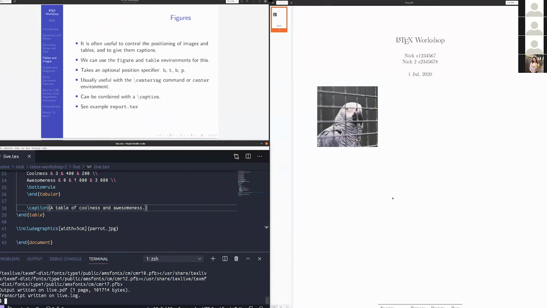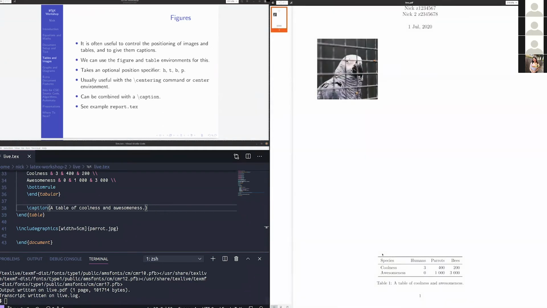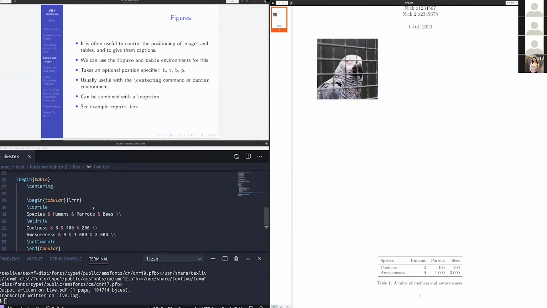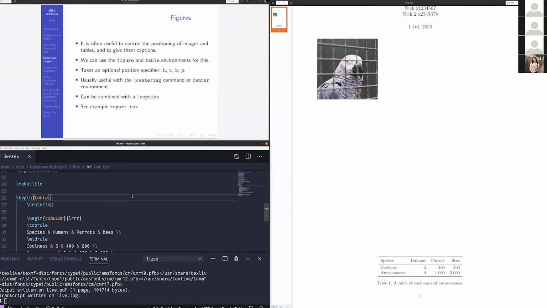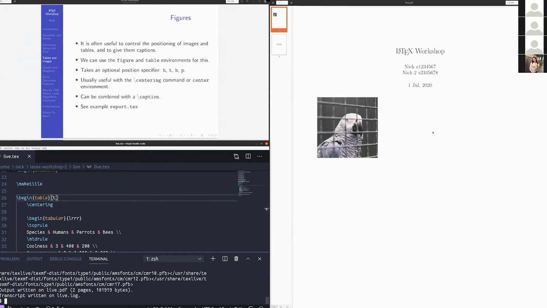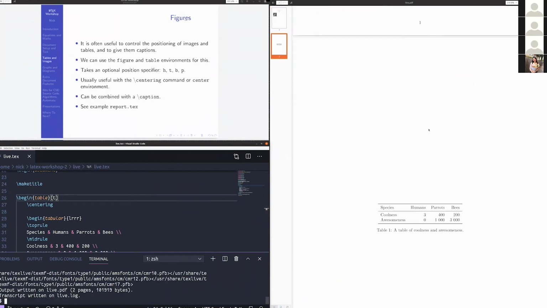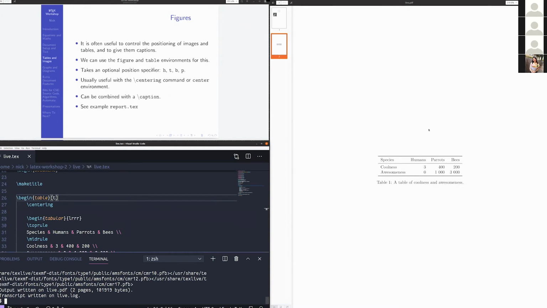So a natural question is, well, where did it go? It's just disappeared. Well, if you look carefully, you can see that LaTeX has quite helpfully put it right at the bottom of the page. So sometimes you need to be a little bit more specific about where you want things, which is these position specifiers. T means put it right at the top of the page. Sometimes LaTeX won't listen to you and will say, no, it shouldn't really go at the top of the page. If that's a bad decision, I'll just put it on a new page.